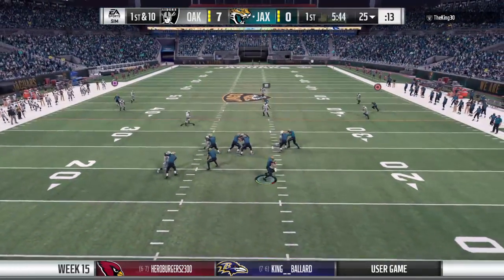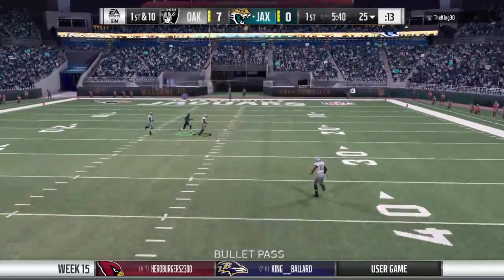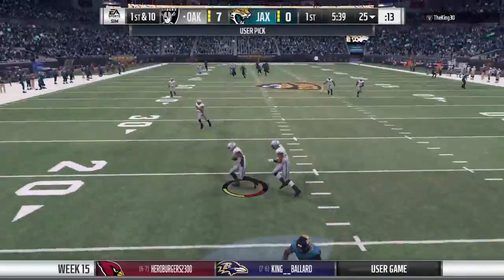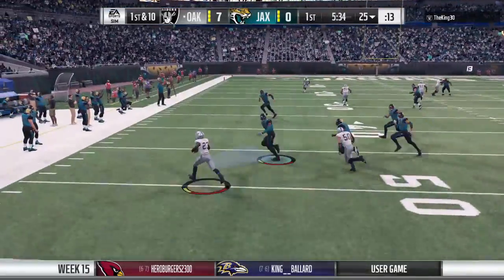They'll come out throwing here on first down. Flush to his right. Oh, he's going to air it out right away. And he fires one that's intercepted. Picked off at the 19.